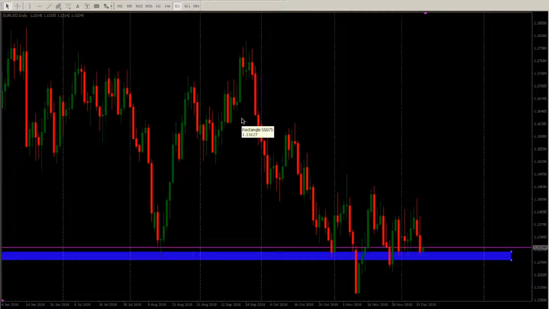So after determining this support and resistance, as you can see, I already got my support here, which is the blue line. After determining these areas, I go to a lower time frame and look for entries. Actually, now I'll go to 4 hour. On 4 hour, I don't look for entries actually. On 4 hour, I look for candle formation, candlestick patterns. You know candlestick patterns.